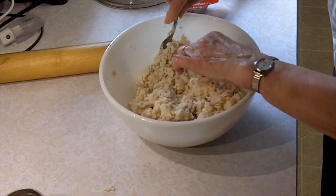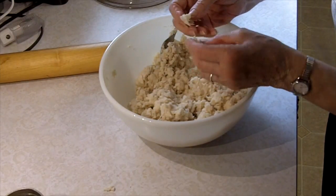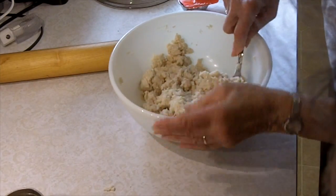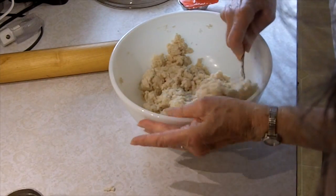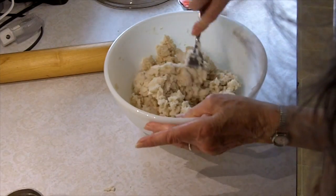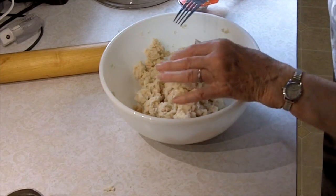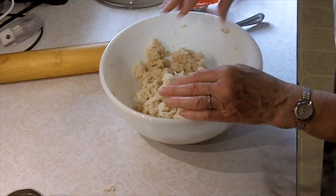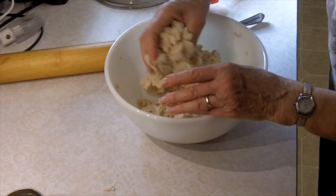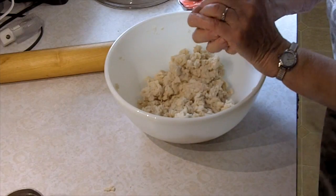There's another piece. Look, I've never seen that before. I'm taking it out. Never ever. Isn't that strange? Same flour, same shortening, same everything I always use. I use Crisco. A lot of people use lard. My friend in Canada, she makes good pies, and she always uses lard. I use half lard, half butter. But I'm using real pig lard that I render myself.